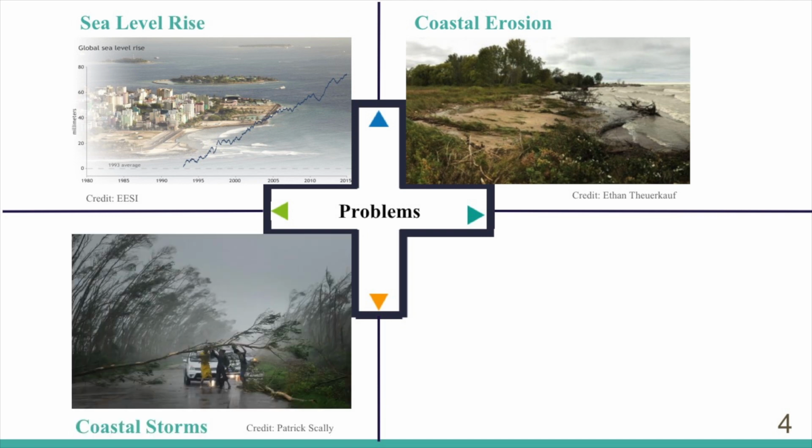Erosion is not the only factor playing into coastal damage, however. Coastal storms are intensifying as a result of climate change, which leaves coastal communities increasingly at risk. There's debate in the scientific community as to what the frequency of these storms will look like moving forward. Some scientists believe they'll become more frequent, some scientists believe they'll become less frequent. But overall, there is consensus that the storms will become more intense. We've been seeing in past years that the average dollar value of damage post-storm is reaching estimates over $1 billion. Some examples are Hurricane Sandy and Hurricane Katrina.